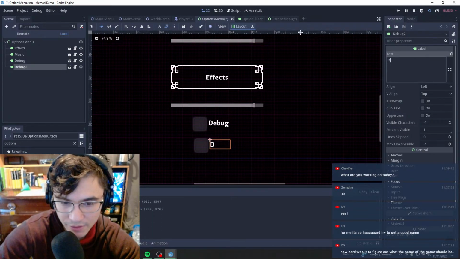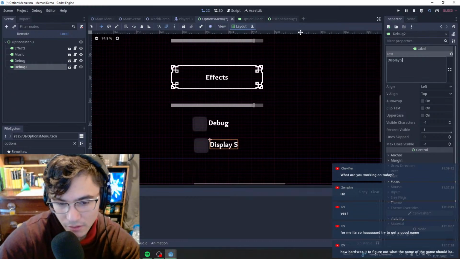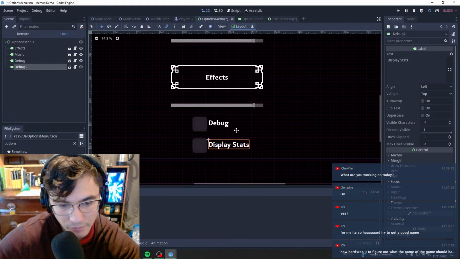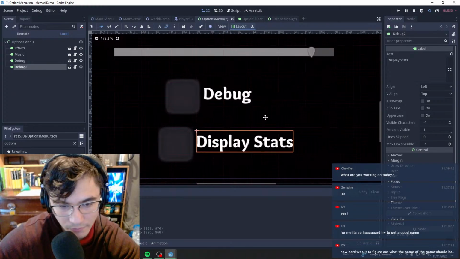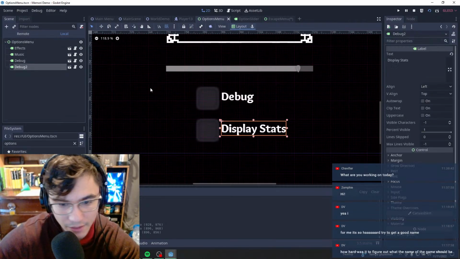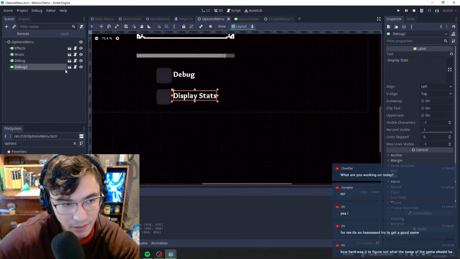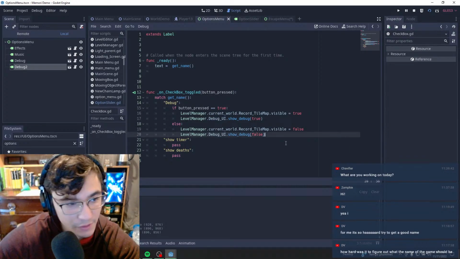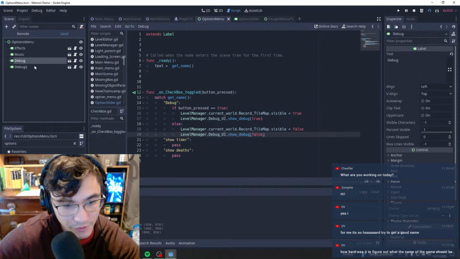So yeah, we'll say display stats. And for display stats, how do we want to do this? So I think what we'll do, this is called debug.